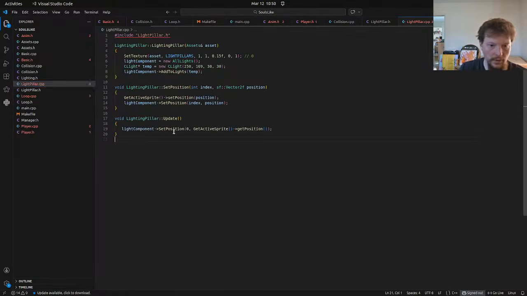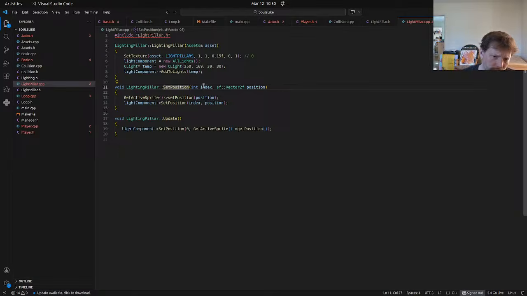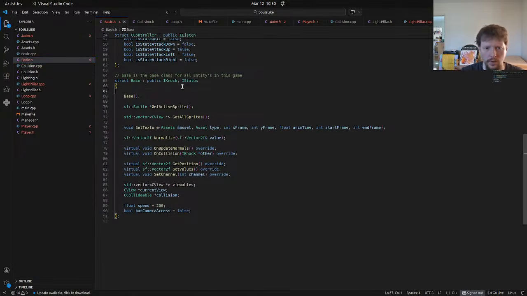Now we're going to do the same thing, set position with our light source. So currently, light source, we do have a set position. Now notice this set position takes in an index and a position type of guy. And if we go back to basic, we know that basic's iStatus is going to have an override function for get position and get values.